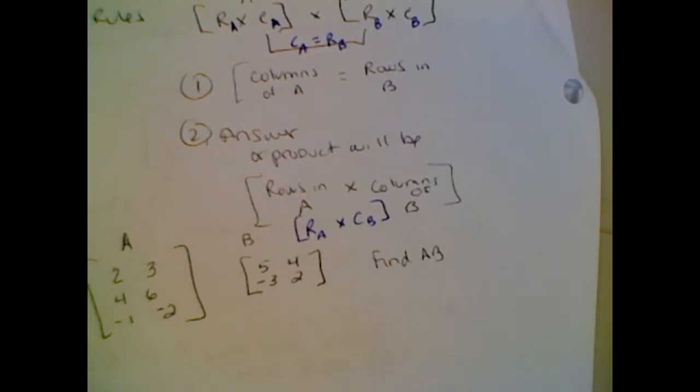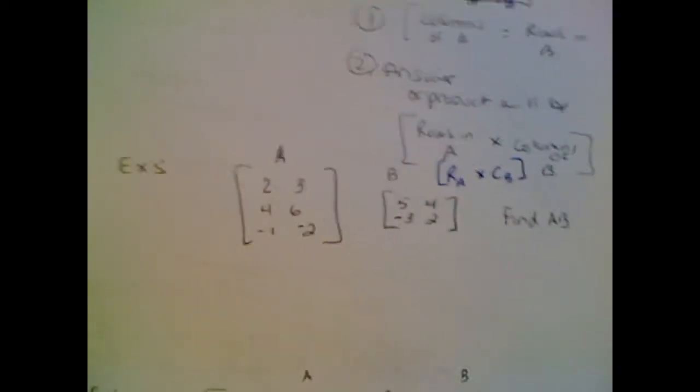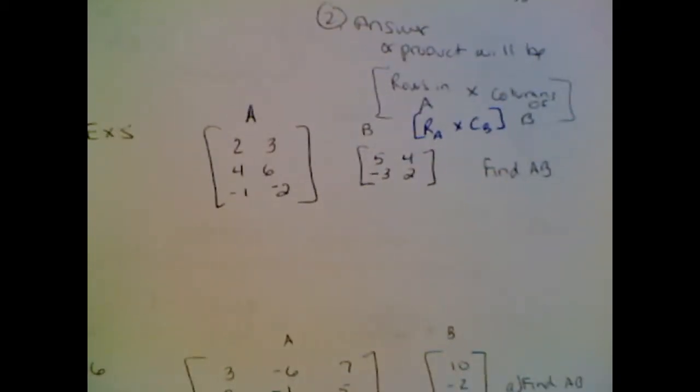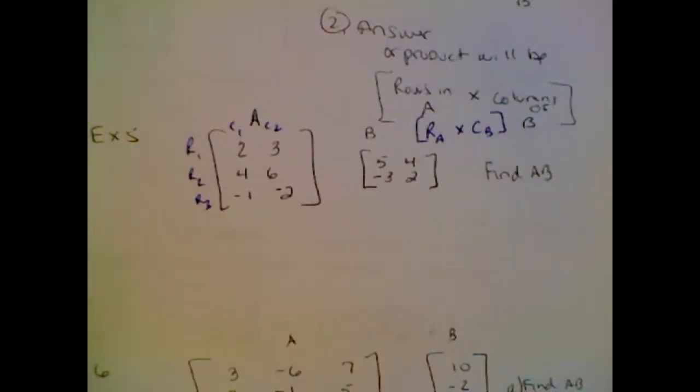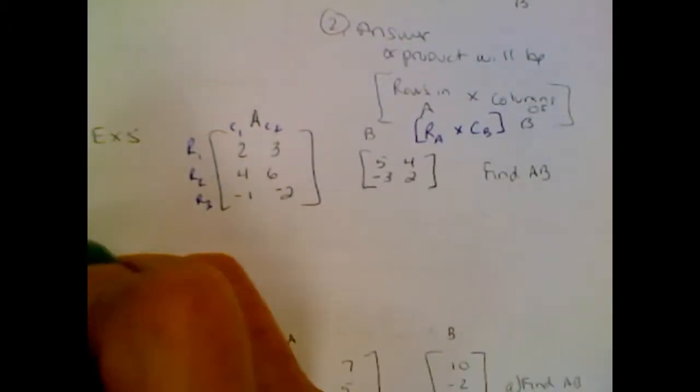Okay. So am I allowed to multiply A and B in this example? Example 5. How many rows do we have? So this is row 1, row 2, row 3, and this is column 1, and this is column 2. So how would I name that matrix? How many rows and how many columns? This is a 3 by 2. So over here to the side, I'm going to say 3 by 2, matrix A.